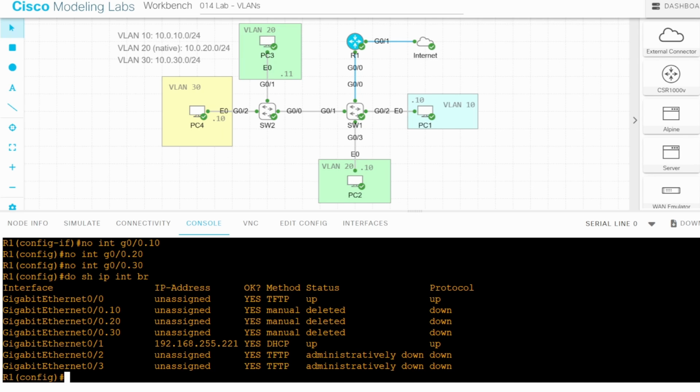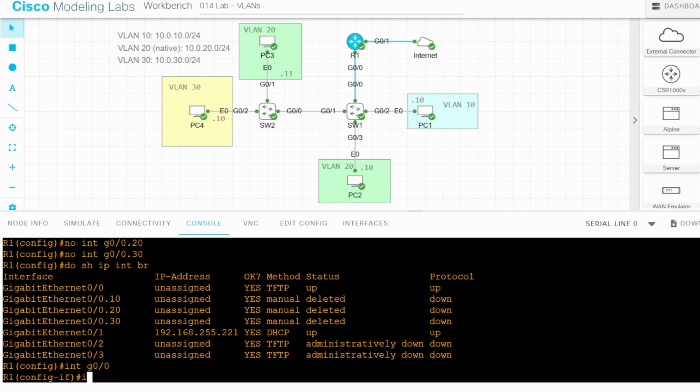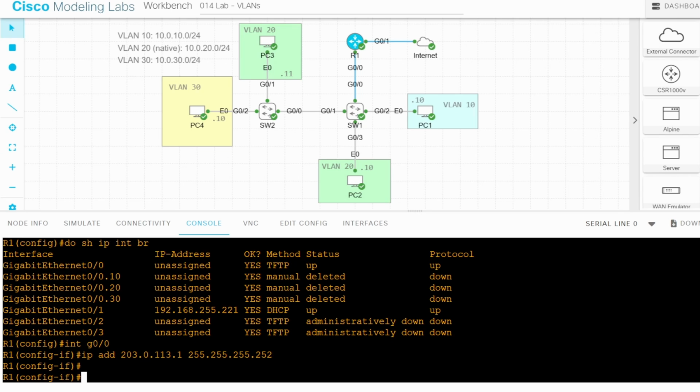Now let's configure G0/0. Interface G0/0. The instruction said to use 203.0.113.0/30. I'll give R1 the first usable address. IP address 203.0.113.1, 255.255.255.252. Okay, now I will also configure a route on R1.